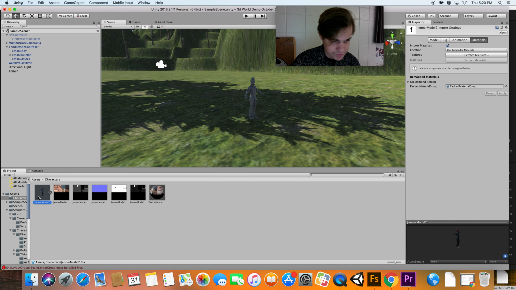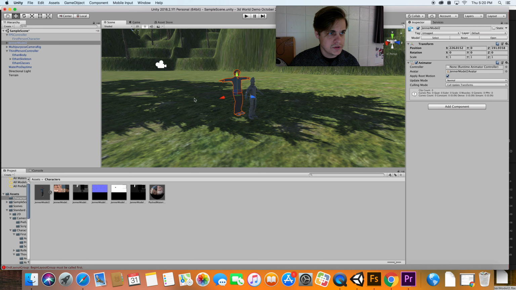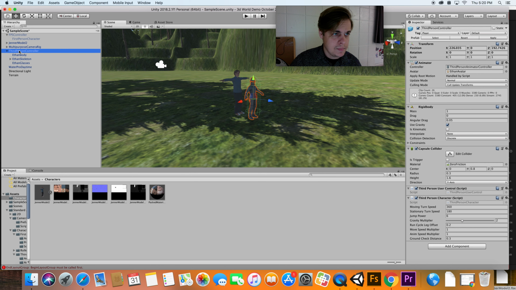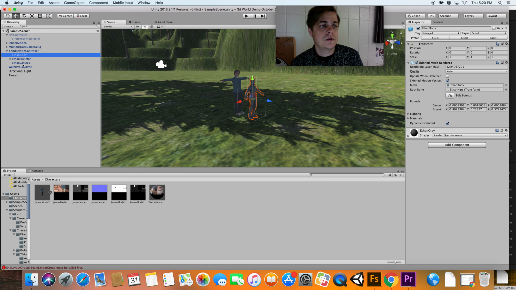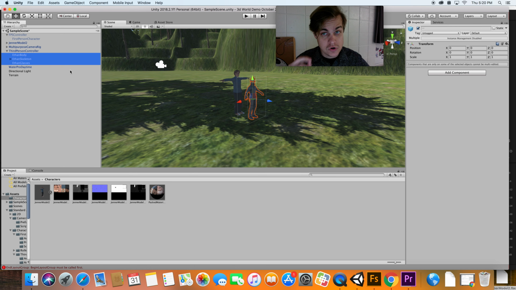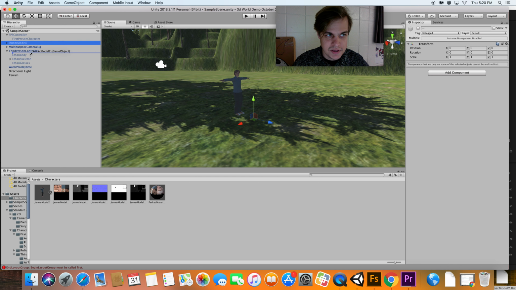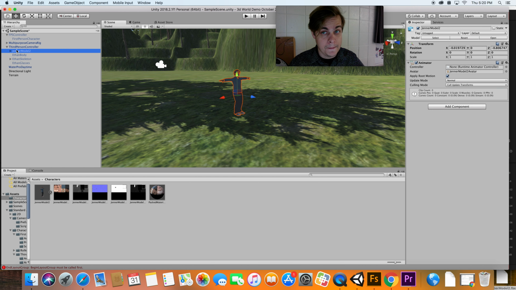Now, let's go ahead and bring this guy in. If I drag and drop this, everything all set. Boom, there's my model. Looks pretty good. A little bit taller than Ethan, no worries. What I'm going to do now is open up my third-person controller. I'm going to hold shift and click on these, and turn them off just by unchecking. So I'm going to turn off Ethan, and then replace Ethan with my model of myself by dragging him inside there. So I've parented my model to the third-person controller. Once it's in there, I can reset the position. So the position is on Ethan's former position, or 000 for third-person controller.